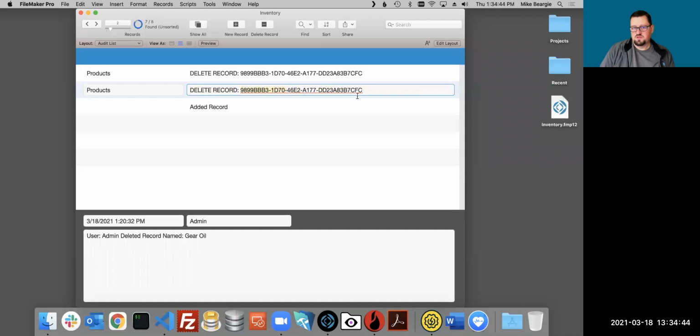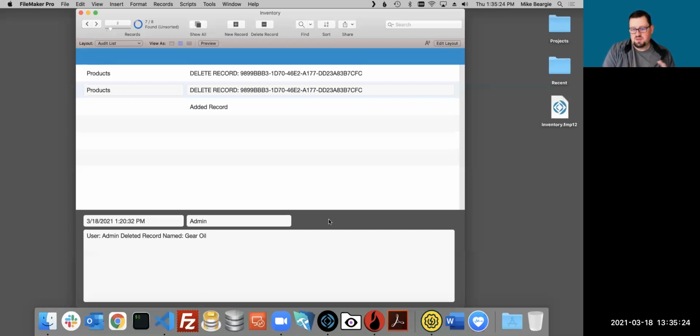And they won't be able to search for this ID either, because it's been deleted from the system now. So the only thing that this can be used for is for a developer like me to restore that record, so that any orphaned data that was related to this original record could be restored if I re-imported this. So the human readable message is something that you would want to display, but it's FileMaker, so you can customize this layout to be whatever a customer needs to see. And then you can control, again, it's privileged, so you need to control who can access this layout.